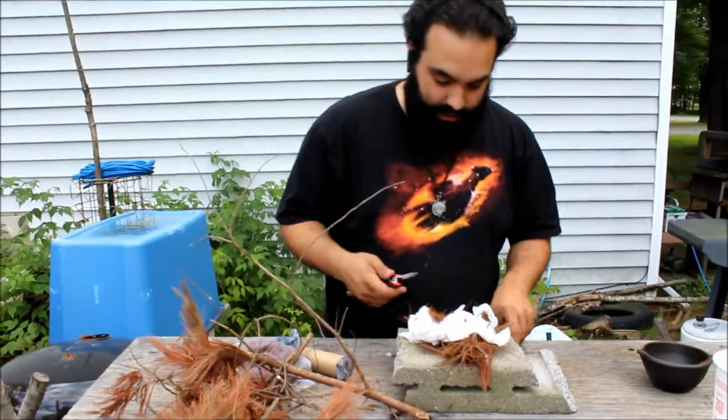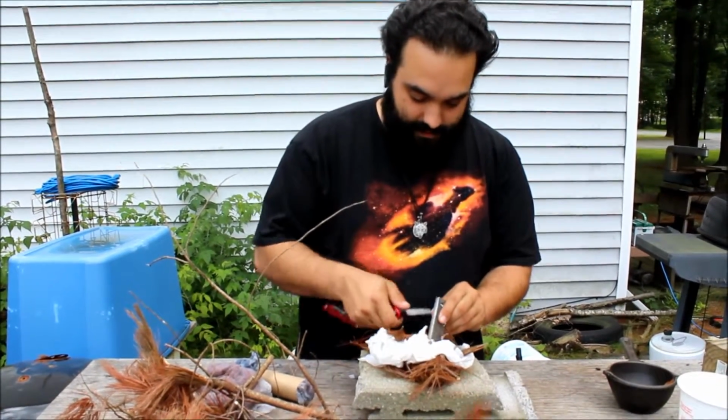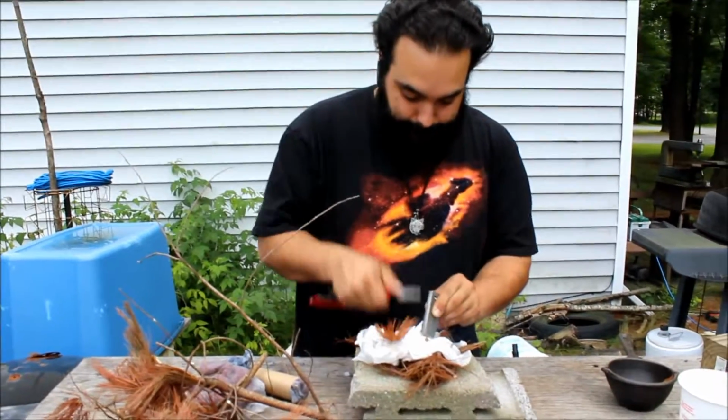Now, as Skippy Muldoon just said, you do need to want to actually start the fire. If you don't want the fire, you're not going to get the fire. Very true point, Lazarus.